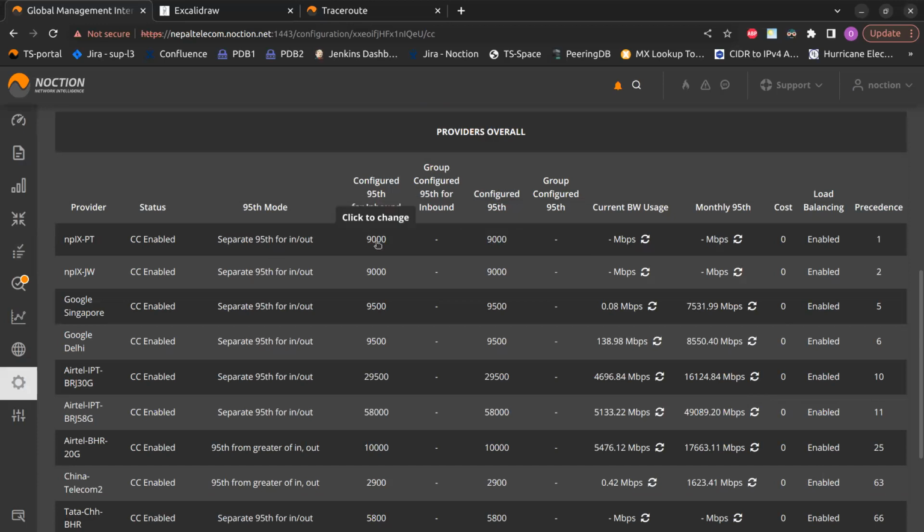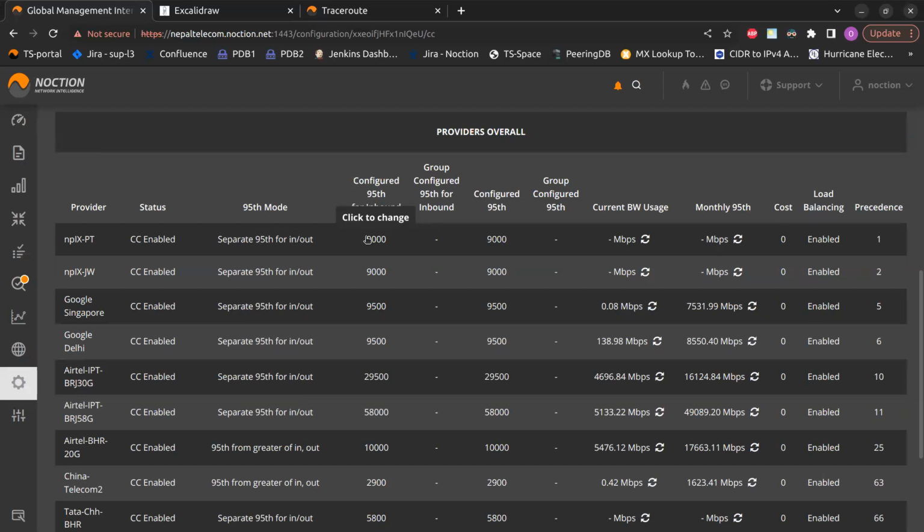Okay. So it's not mentioned outbound, so it's outbound, right? Sorry, say again. In one it's mentioned configured 95th for inbound, but in the other it's not mentioned. It's not done for one year, it's done for one month. Even more, you can set up RP with the billing date and from which day the 95th should be calculated. So it's either the monthly 95th.